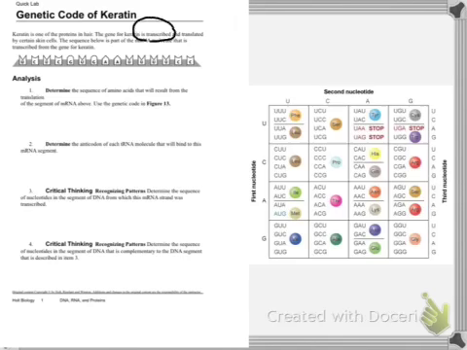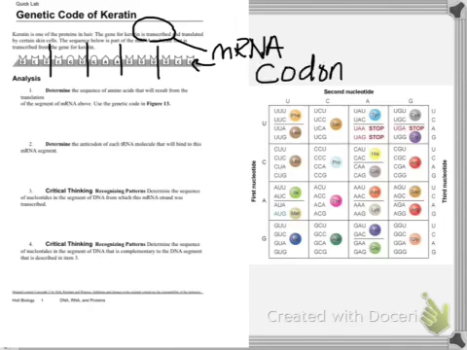Transcribe is our first part, which is going to just make a copy, and that copy is mRNA. Okay, so that is what we see right here. That is that copy, and that copy is extremely important in that it is the instructions. So each 3 bases is what we call a codon, and that is the code in which we will use to make our protein. So this was again copied during transcription, and translation is when you break down this code to figure out what your amino acid sequence is that then makes that protein.